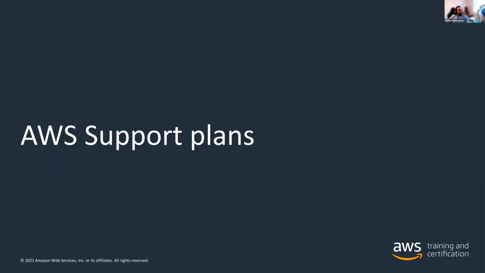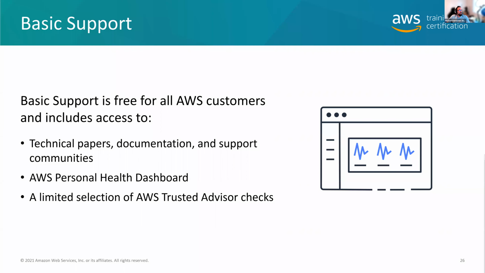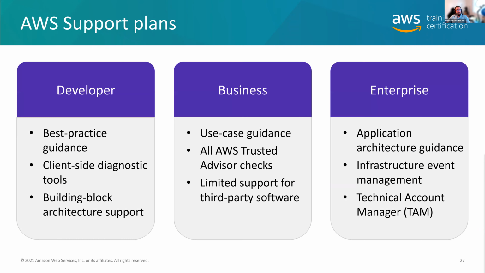All right, last but not least, let's talk about support plans. So Amazon has, well, now there's 5, but one is a variation of the other. So there's actually still, I think, 4 from my perspective. They have basic support that's free to all customers. But if you want to pay, you can get a developer plan, a business plan, or enterprise plan. I cannot tell you enough, please read the fine print on these because they usually charge you either a minimum amount or a percentage of your total spend per month. So obviously, like with anything, don't just sign up with it blindly. Take a look.